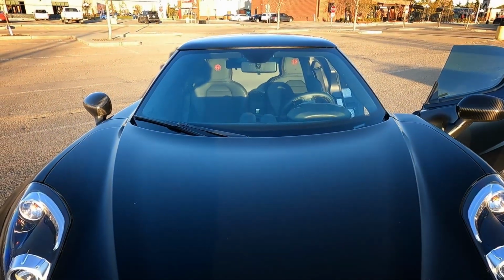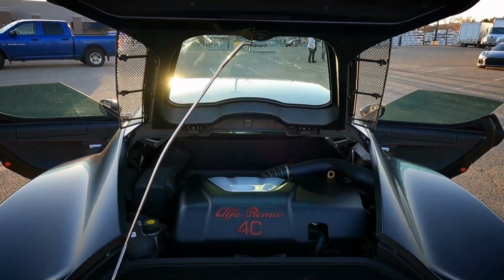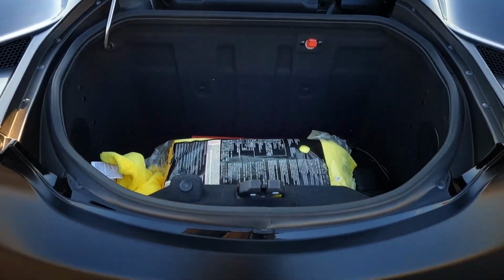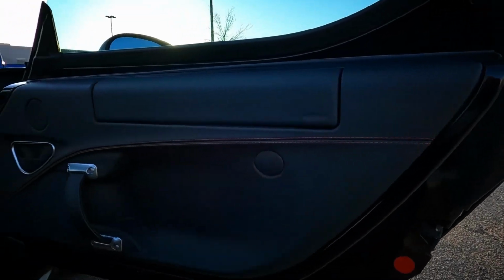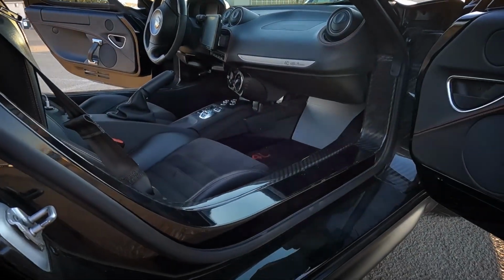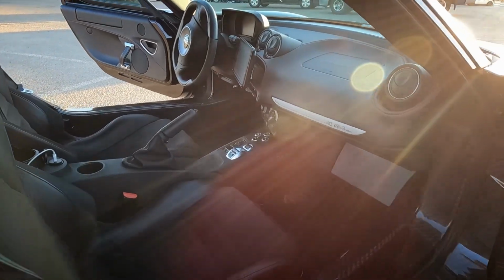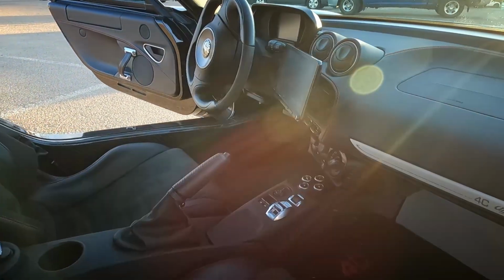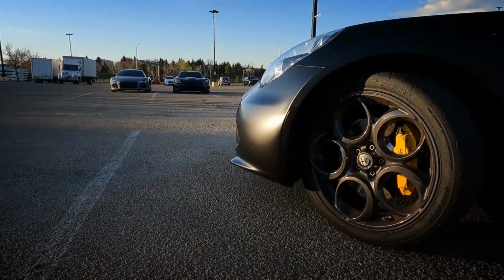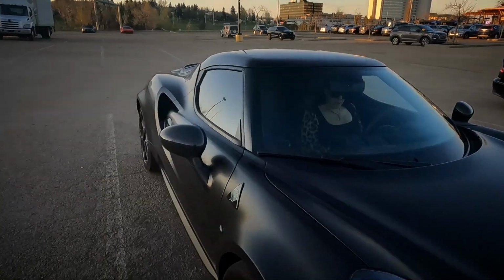I like that it has a one-piece carbon fiber tub and that it is a purpose-built car for a racetrack, and I wanted to get out of drag racing and into road course racing, so it was the perfect car for that. It's light and agile and built for a racetrack. And then we're going to put an intake and get the ECU chipped, and then it'll add 80 horsepower, and then it'll be a very light rocket. Not really, but it'll be a lot faster.